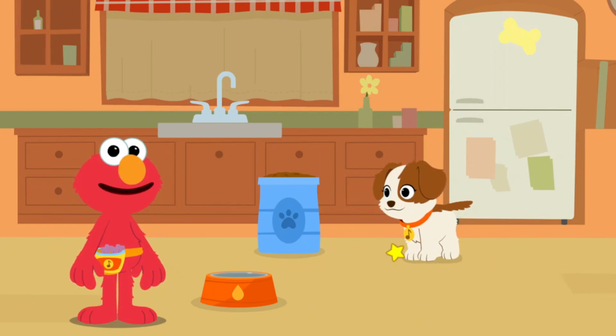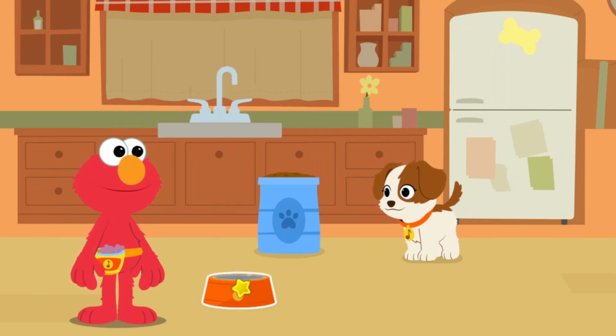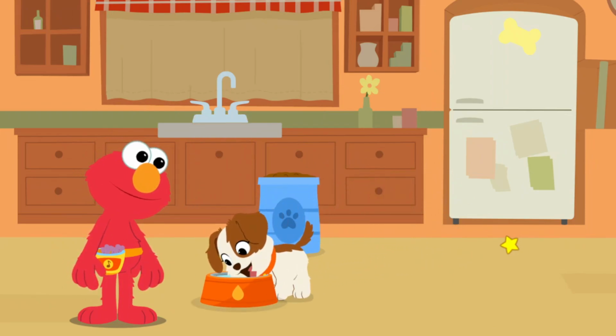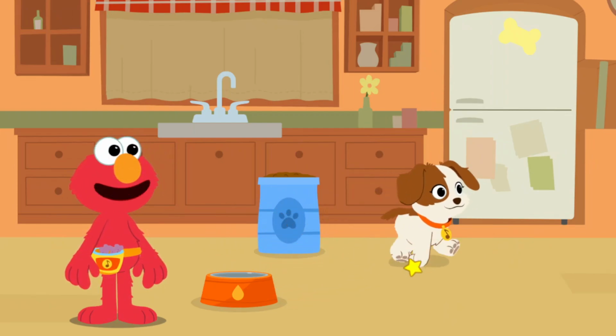Don't forget to fill up her water bowl. Let's give Tango some water. It's important for everyone to stay hydrated, even little puppies. Looks like Tango was really thirsty.